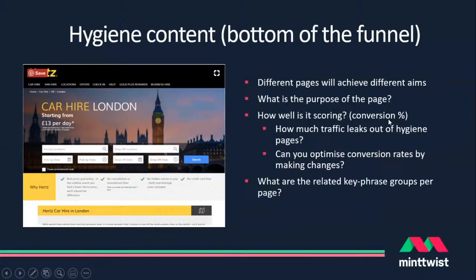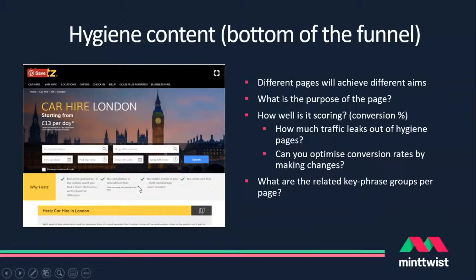How well is it scoring? So you would measure the conversion rate, and that would be a measure of how effective that page is. And what you're really trying to do is, if 5% or 10% of people take that action, great, that's our benchmark. But then how can we improve it?